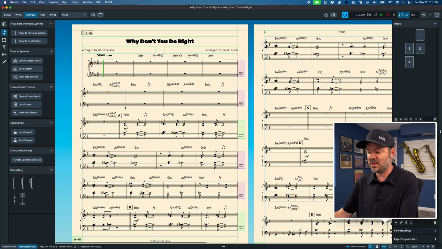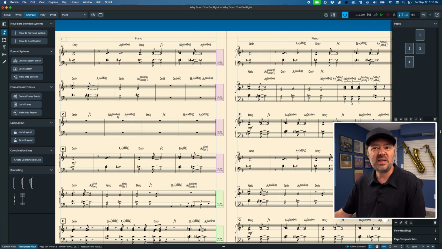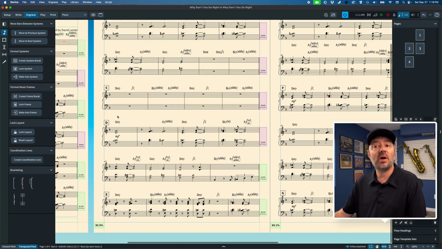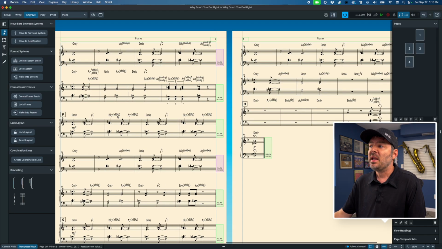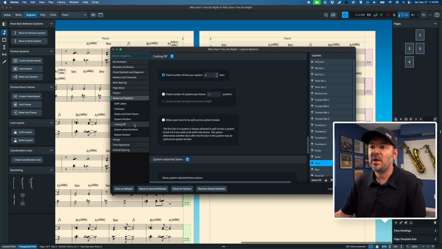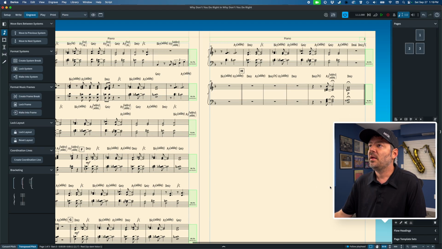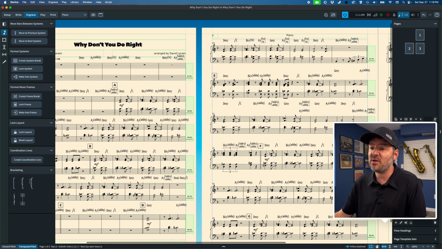Going on to the piano part, same thing. I want to move up this measure onto the first line, and everything is looking pretty nice, but I could decide whether or not I want to condense this part and take away that casting off feature. It's very readable, but it is 4 pages. So I'm going to go ahead and test that, and I'm going to turn off the casting off. And you can see that got me almost onto 3 pages, which is pretty darn helpful.